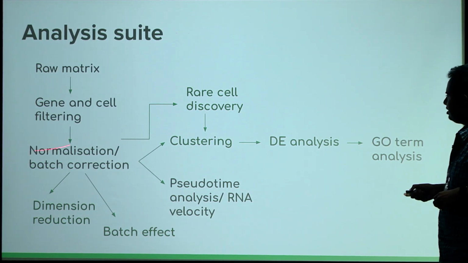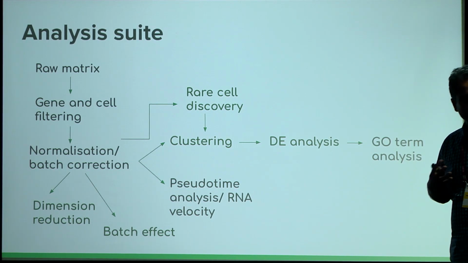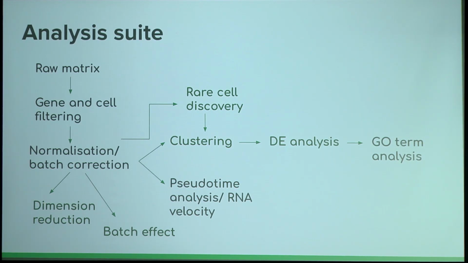Rare cell discovery is essentially one of the big reasons for doing single cells, because 99% of the cells that you get to see in a particular single cell study are already well known. You know their markers. There's nothing new to learn from them. The only important thing is whether you can learn a new cell state or a rare cell type. And rare cell types are very important. For example, circulating tumor cells. They're extremely, extremely rare, right? Every 500,000 WBCs, you'll have one CTC. So that's one of the problems that we solve in our lab, which we'll not talk about today.